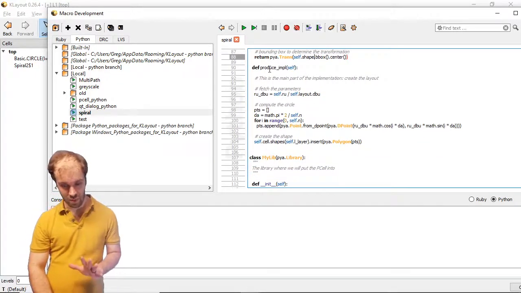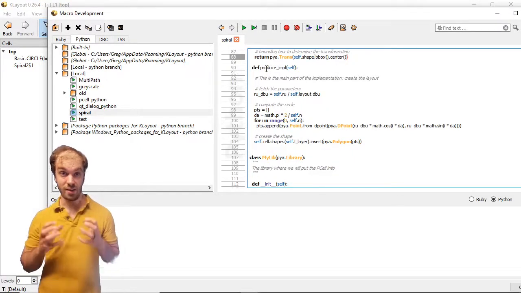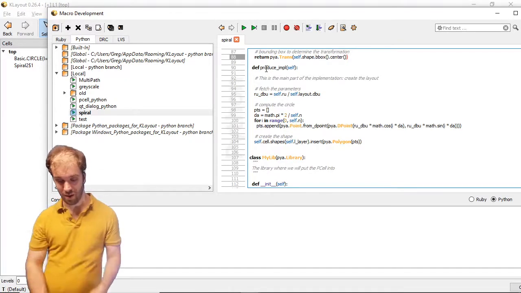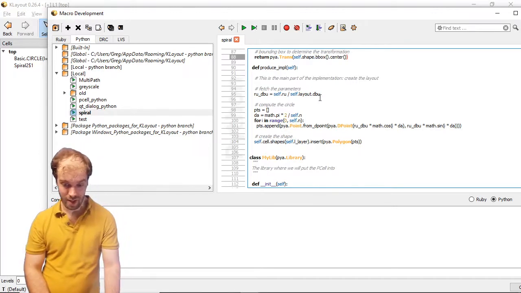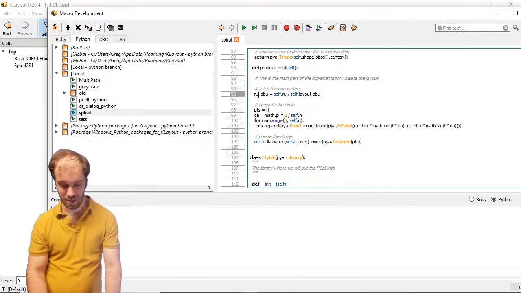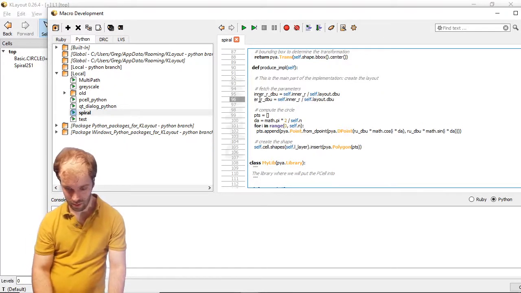Okay, great. So this brings us down to the next function, this produce implementation. This is the real meat of our PCell. This is where we're actually going to draw, to set up the spiral and how it's going to appear in our layout. So first, we're setting up some parameters in the actual correct unit. So we're dividing by this database unit. So let's set this up first. So let's have an inner radius in the database units equal to inner radius divided by the database units. And I'm going to set up a second one for outer radius. Perfect, because we'll need both of those.